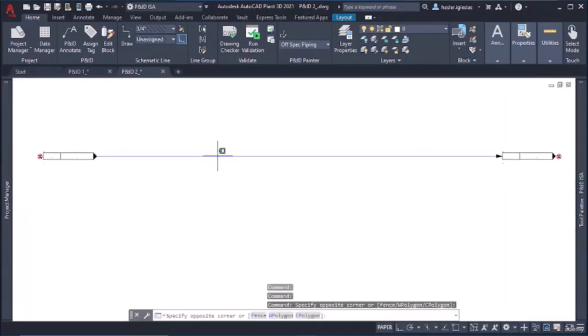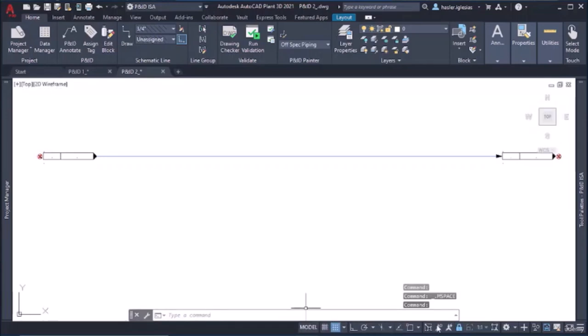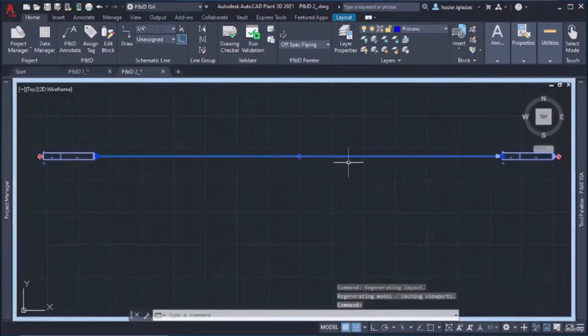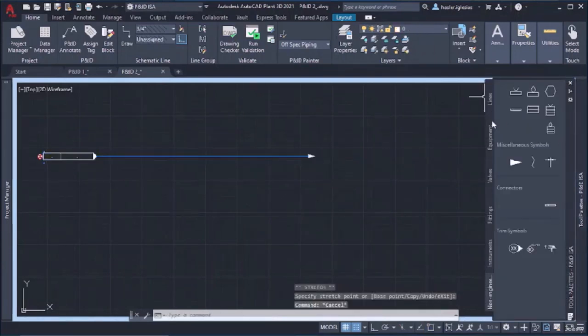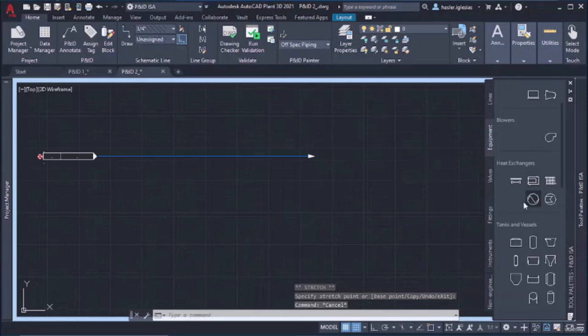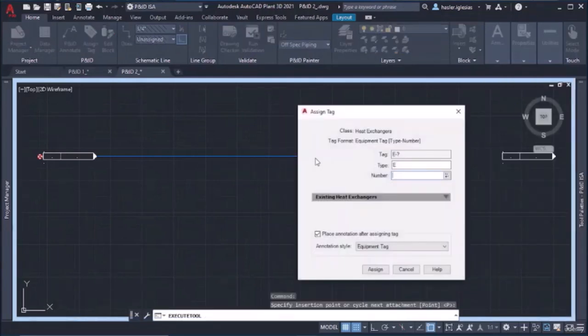Now here I have to go to model. Sorry, model, maximize viewport. Okay, I'm going to disconnect this just to make it logical. I'm going to place here a heat exchanger. Okay, let's say it's yeah.